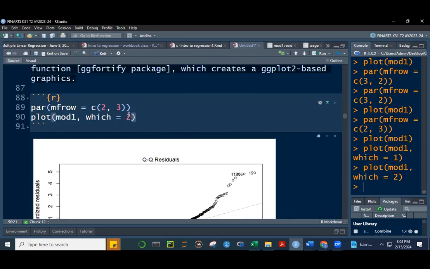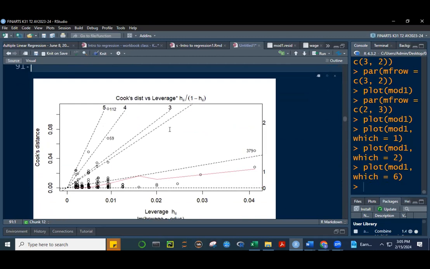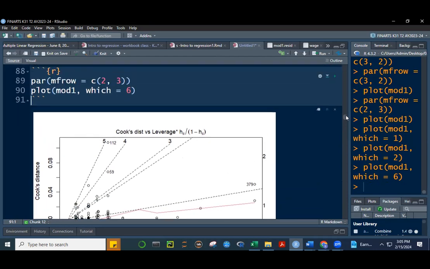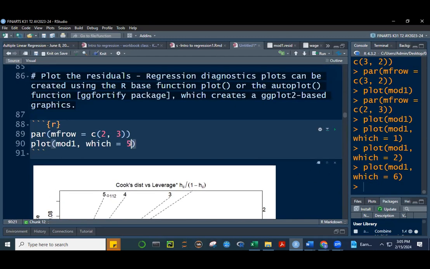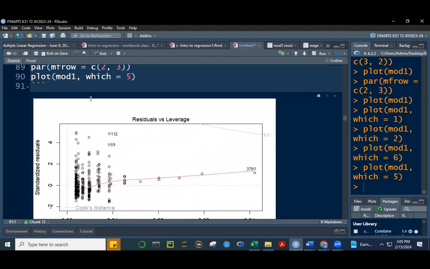If you check this class, this is up to 6. So there are 6 plots that will be generated here. There. And you can see here, Cook's distance versus Woodbridge. There, these are problematic observations. This might tell us that this may be influential data points. So 112, 59, and 379. Okay. Remember, there are 526 observations. So this is the number of the observation. Okay. If I click 5, it will give us plot number 5, residuals versus leverage.